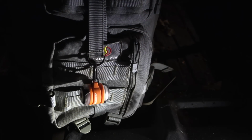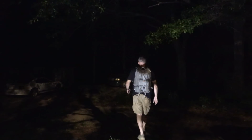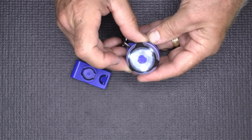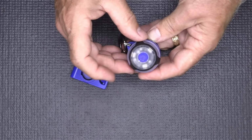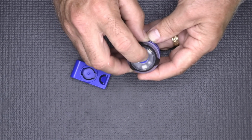press it again, you go into a strobe sequence, press it again, goes to red, goes to green, goes to blue, and now we're back to white. And now we're at an SOS feature right here. And of course it'll do that on all the different colors, as you can see. Now to get it to stop, just press and hold.